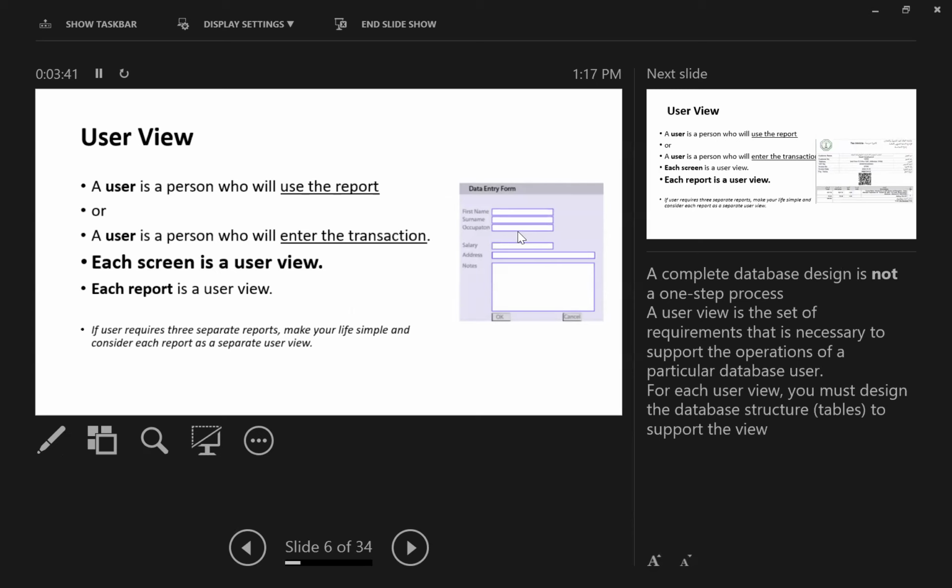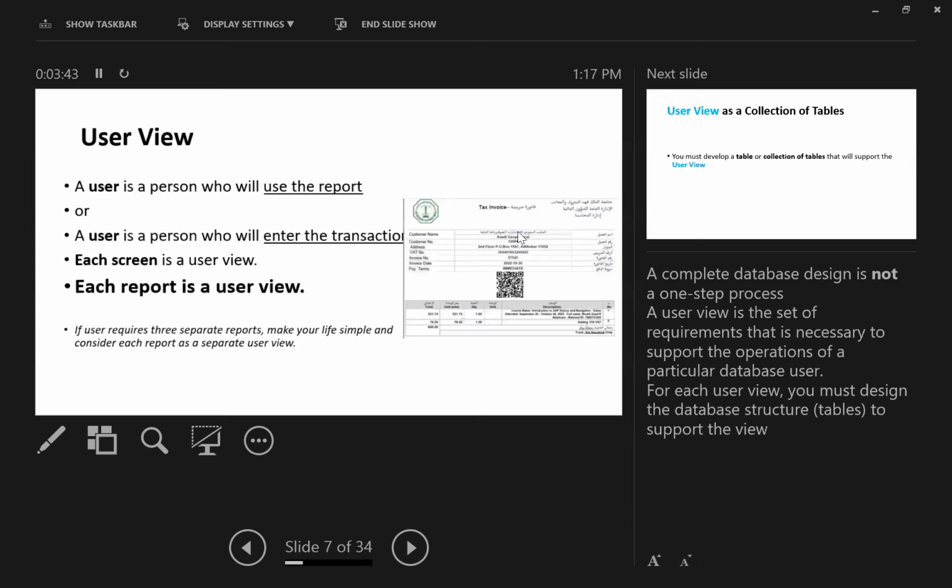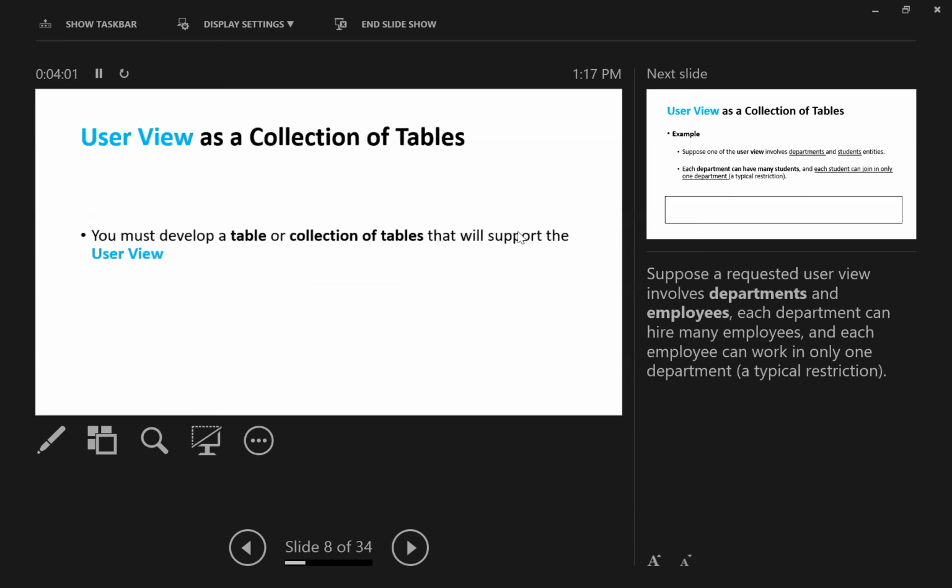That will be part of your information level design. So during the information level design, you are collecting information.